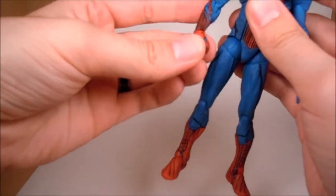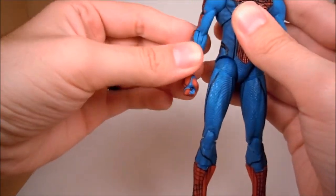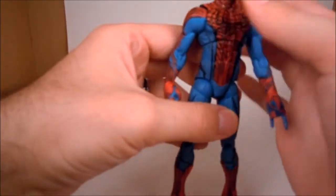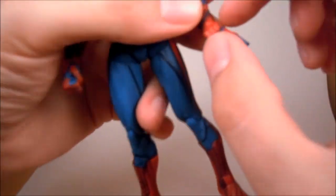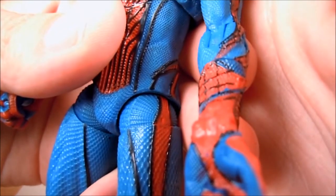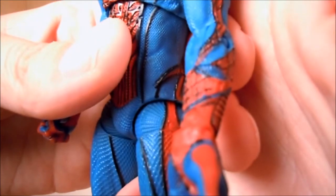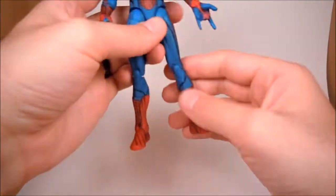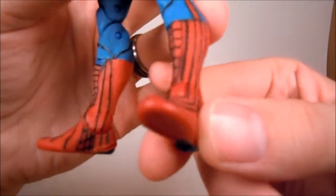I think really the only paint issues that are not really issues, but applications that didn't make it from production to the actual figure. His web slingers, they are molded on, but are not painted. Man, it's gonna be hard to see those. But if you look at his wrists very closely, he does have his web slingers. You could just throw a little dollop of silver paint on there, and it will look great. I don't know if the actual shoes are going to have silver on them.